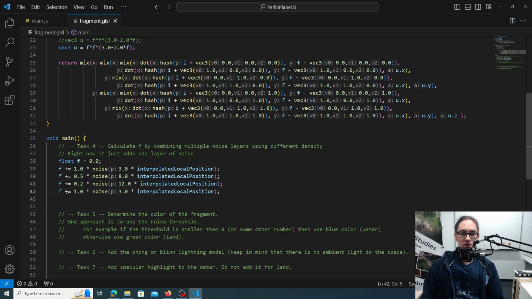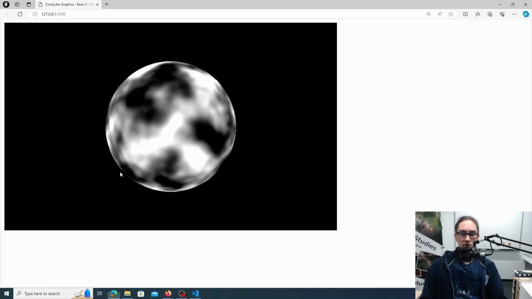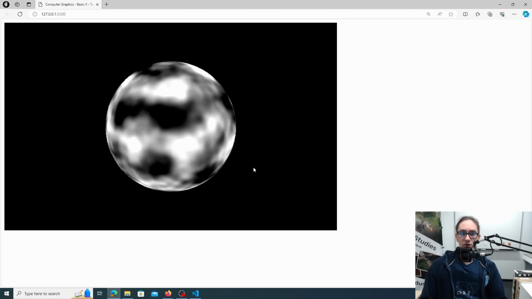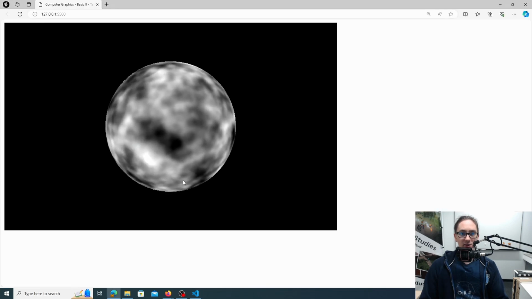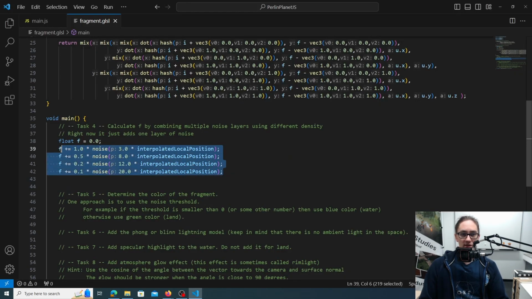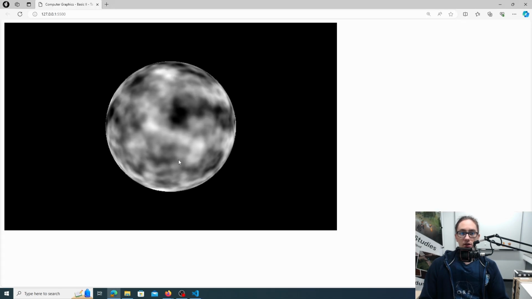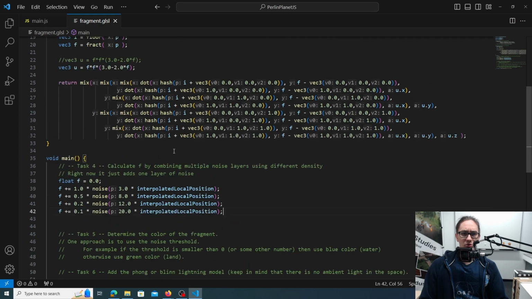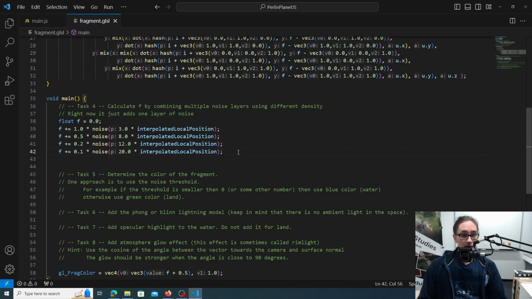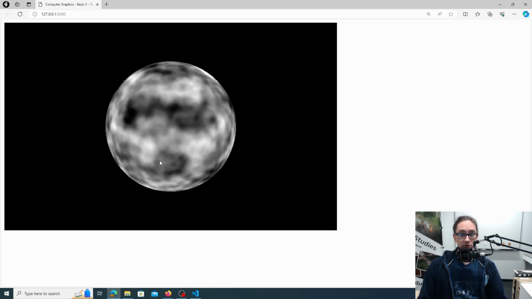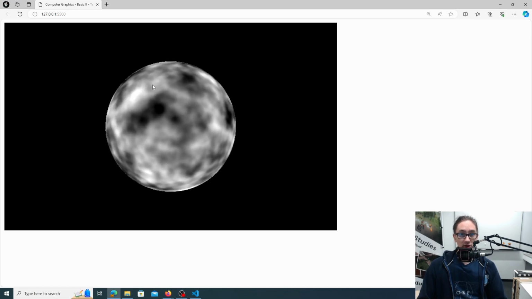So here you should actually pick your own values here, depending on what sort of planet you want to create. So currently this is just experimenting with different values here. But you should definitely pick your own values. Don't copy these values. Those are just random. They might not even look good. So you can actually add more layers as well. So currently I'm using 4 layers. You can add even more. And if you want to normalize these values as well, then keep in mind the maximum and minimum values of the noise and also the weights as well. So yeah, now I have this combination of noise values. It looks a lot more noisy.